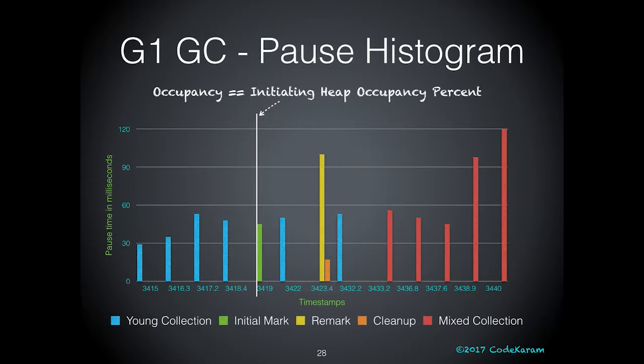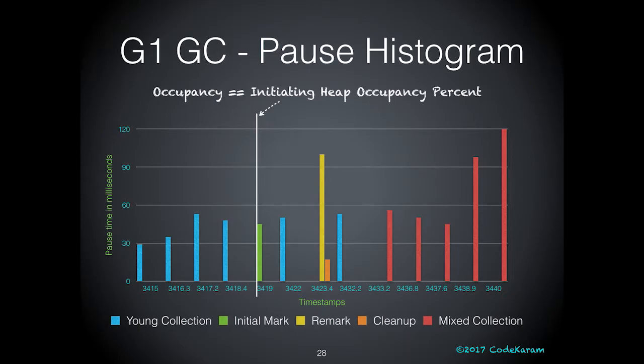So we have different thresholds. Sometimes the thresholds, because it's not hard stop, are just there to let G1 know what it should do. But because of the prediction logic, it may blow your pause time target, and we'll talk about it in tuning. That's what you would see in G1 GC. These are all the stop the world pauses that you will notice in G1 GC. You could have more mixed collections because it's incremental.